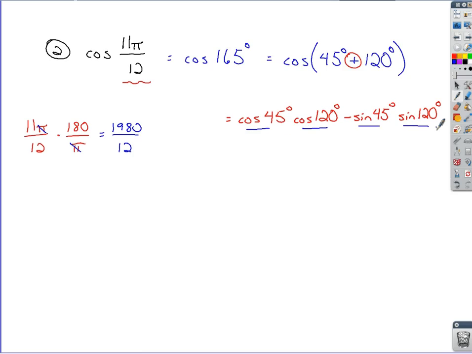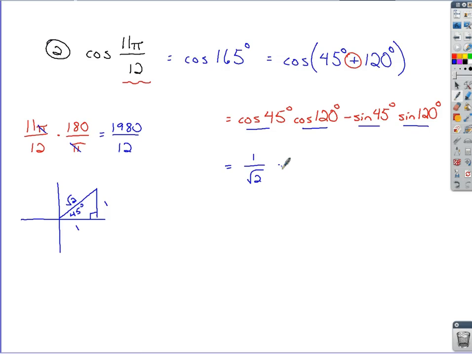Just like we did on the previous example, if I start with this first trig function, cosine of 45 degrees, I draw out my 45 right triangle. I know it's in the first quadrant. I set up its side measures. Cosine being adjacent over hypotenuse, 1 over root 2 would be that value. Now you find after doing enough of these, maybe it's not necessary to draw all these triangles out for the 45s, for the 30s, for the 60s, right? You keep having those same values over and over again.